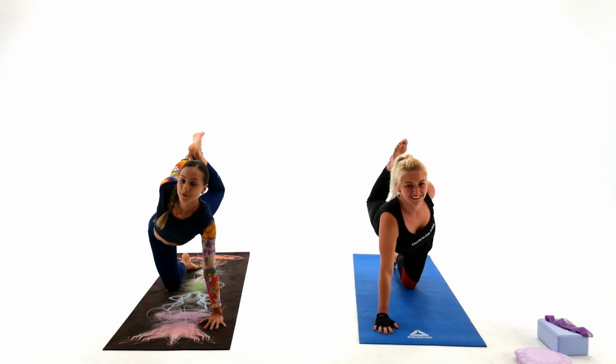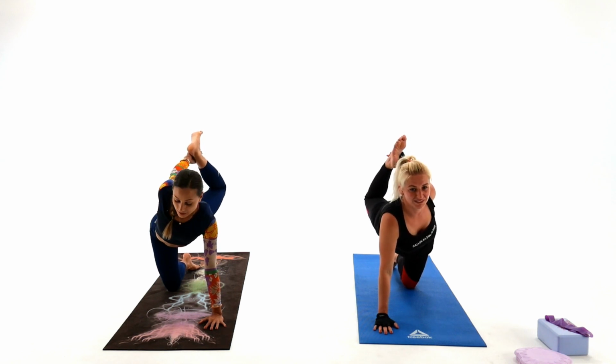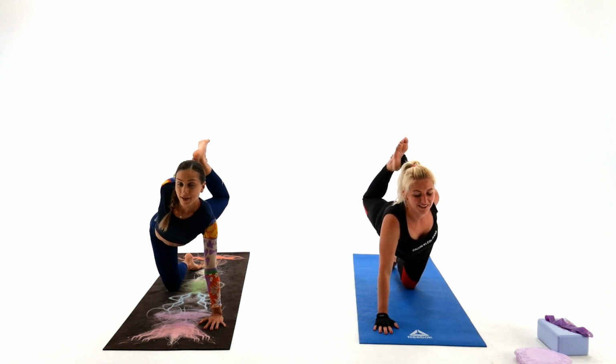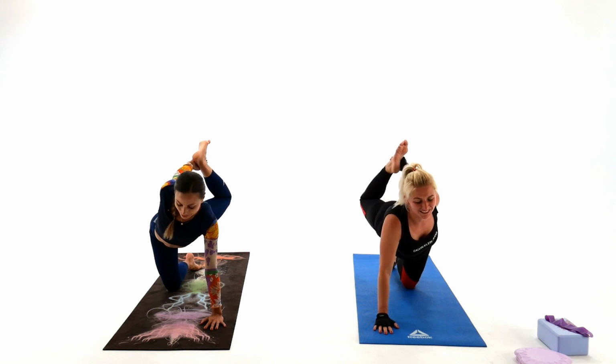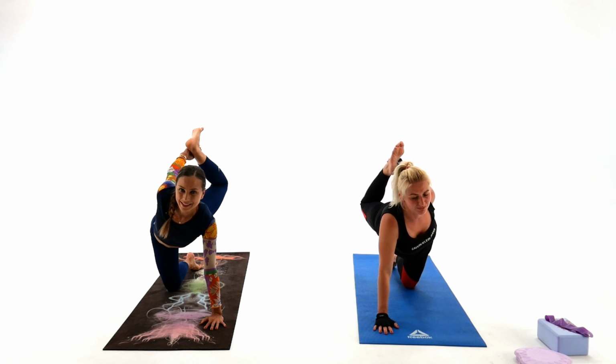Reach all the way. If that is not there, that is totally fine, guys. You don't have to do it perfectly. Just do what you can, rest in the tabletop, and then come back with us. Also, stay hydrated and don't forget to smile. That's all about feel good. Fitness is not gonna give you much good if you don't like it. Keep on breathing, guys. Keep on lifting, lifting that leg.